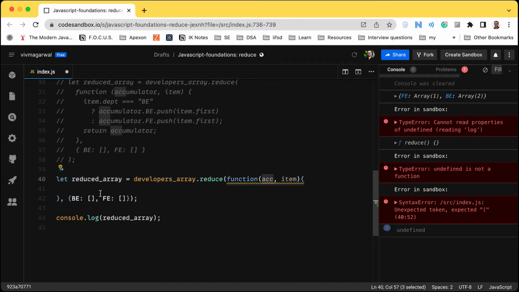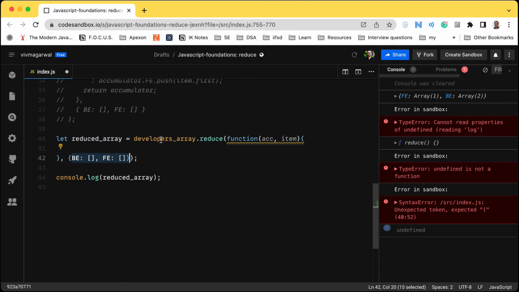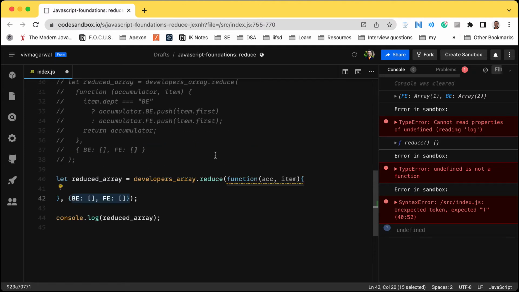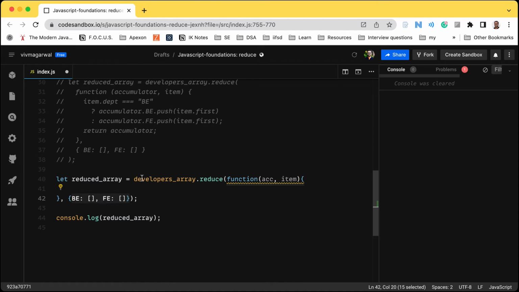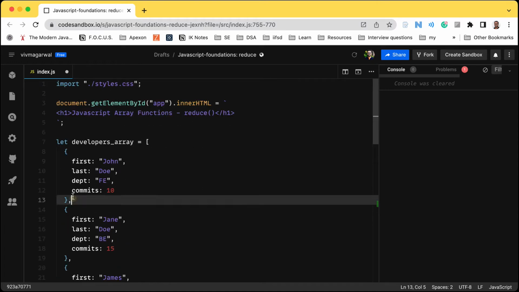But in the very first iteration, the accumulated value is the initial value itself. So in the first iteration, just like the map function, it will get one item.